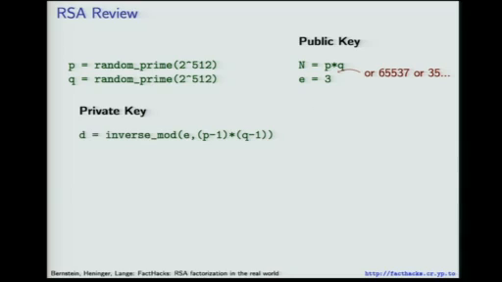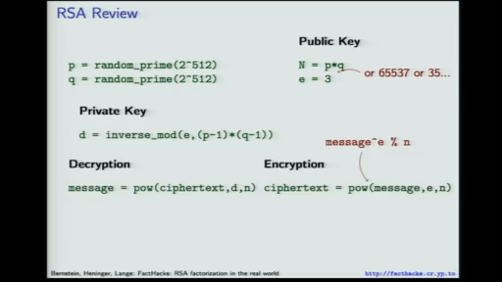Now, in order to generate a private key, you choose D, the decryption exponent, to be the modular inverse of E mod (P-1)(Q-1). It doesn't matter why so much for this talk, but here is the command to do this in Sage. Now we have a public key and a private key that are pairs. In RSA, if you want to encrypt a message, you raise your message to the Eth power mod N. You can do that with your public key here. Similarly, for decryption, you raise the ciphertext to the Dth power mod N, and that will give you the message back out again. Fairly simple.